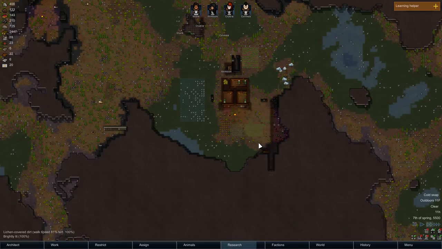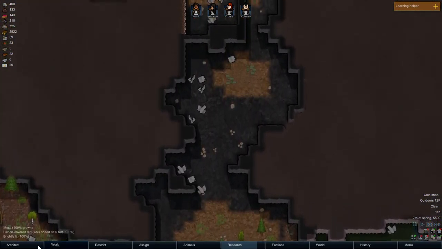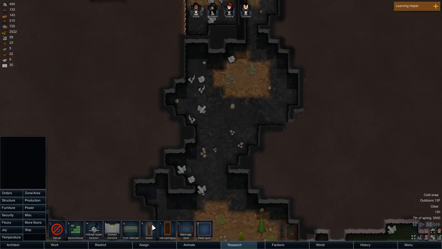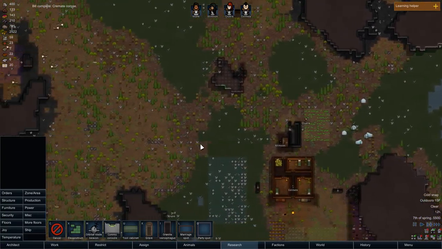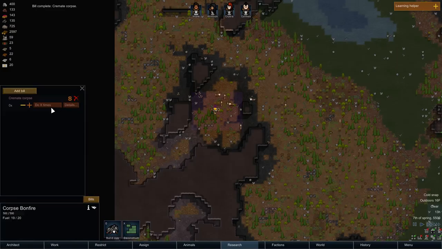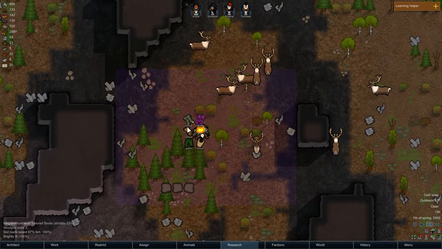Okay, nice. And then what I'm gonna do is come up here and let's just do furniture, power, miscellaneous. Granite block sarcophagus. Here, here, here, here, here. There. Bill complete. Cremate corpse. Bills, do forever. Details, no colonist. Nice. Okay, got that done.